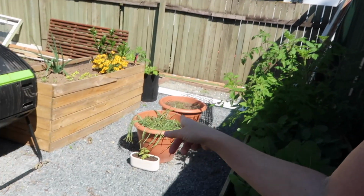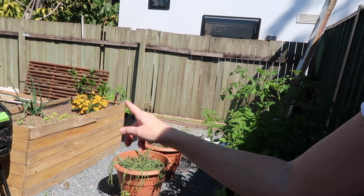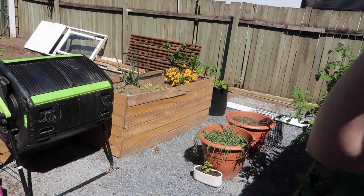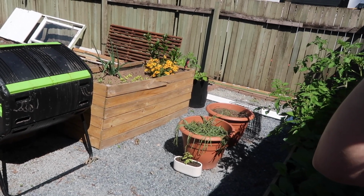It's taken months. It wasn't just we build it in a day. And again, we were very savvy. This pot was free. A couple of pots we paid for, which were the 2 in the middle. The timber I got for next to nothing off of Marketplace. I got the watering cans second hand, but we did pay for the compost bin brand new. I could have bought a second hand one, but I was like, oh, it's had compost in it and I have to put that in the back of my car, and none of them smelt clean because it's a compost bin. So we decided to go new with that. That was from Bunnings. And then the bags down the back we have gotten from eBay or Amazon.